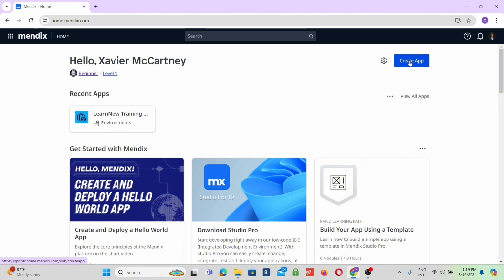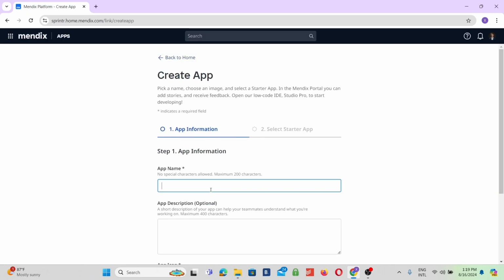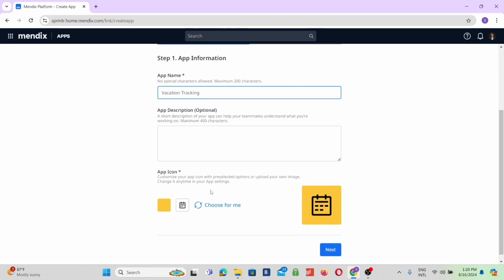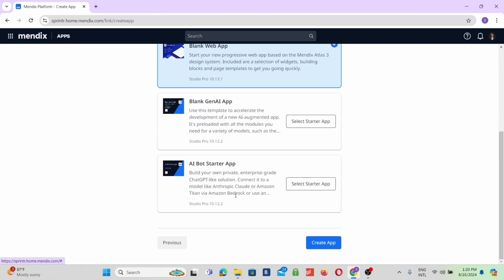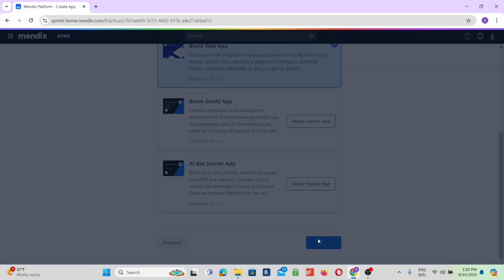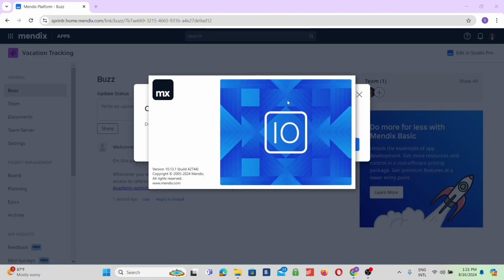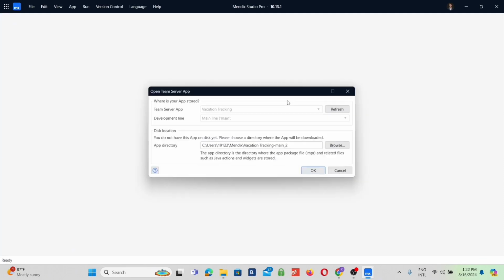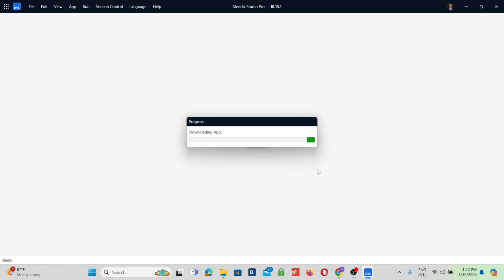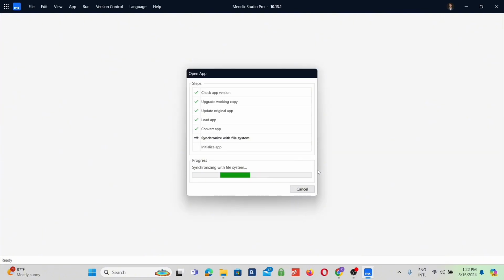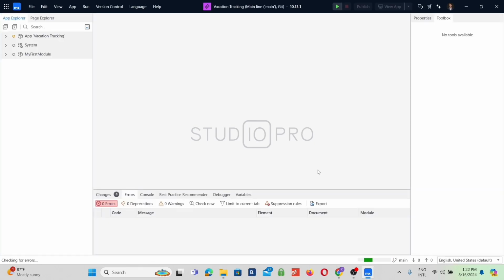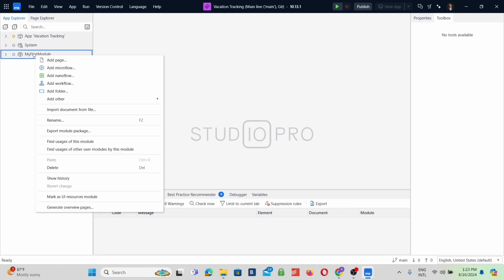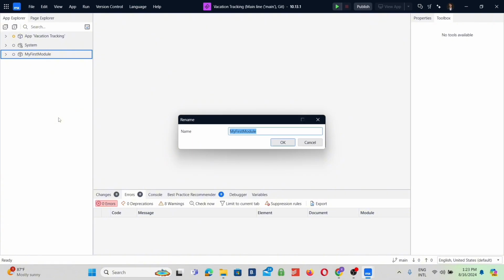In your Mendix portal, create a new app and name it Vacation Tracking. Go ahead and rename the first module to something relevant.